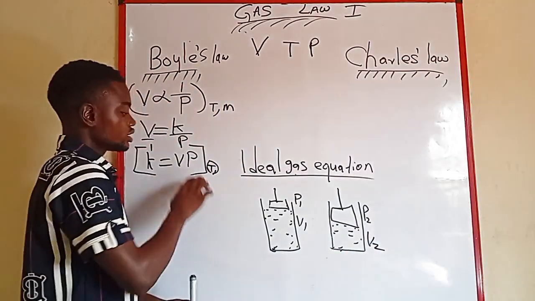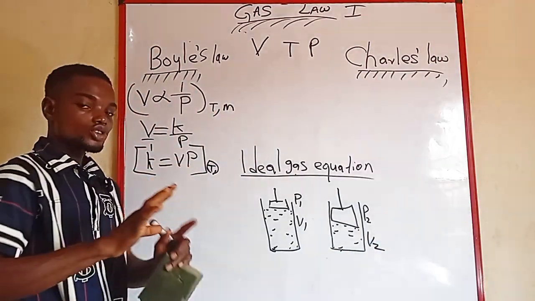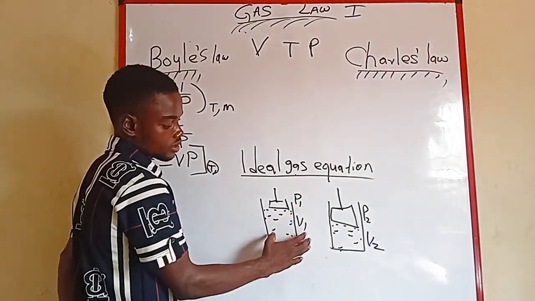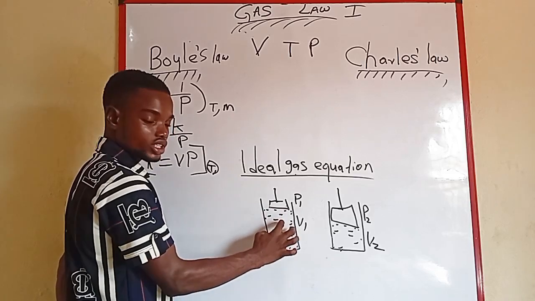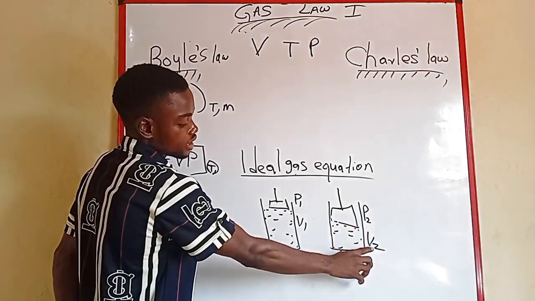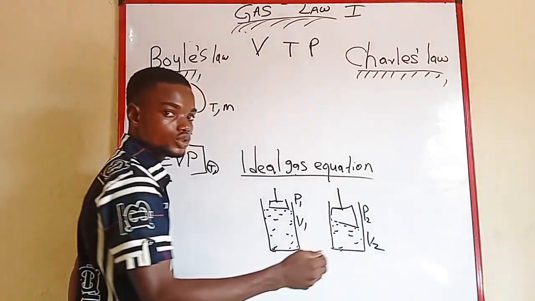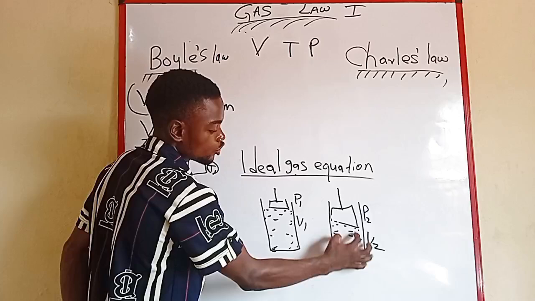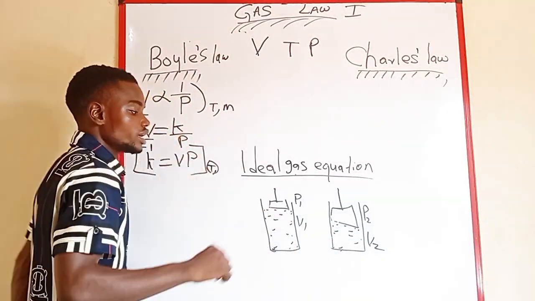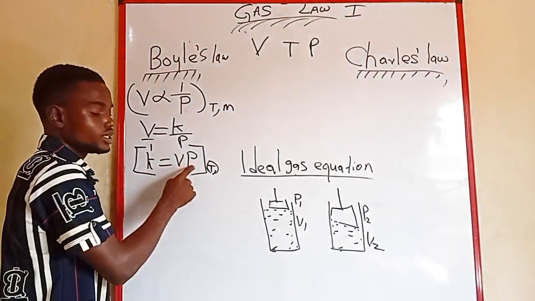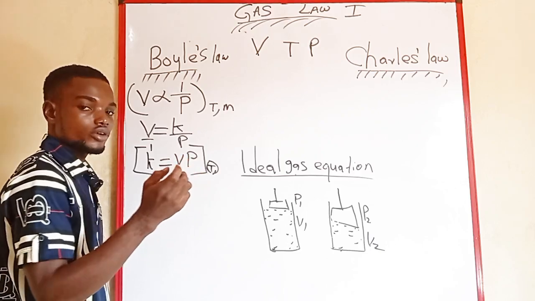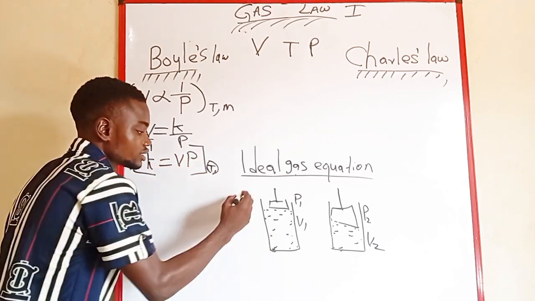Hence, because the law states that VP is always constant, as you can see, the pressure was P1 and V1, and you can see that the volume of the gas was much larger here. But when we increase the pressure to P2, the pressure has been increased, the volume becomes V2, a new volume of the gas, and that volume will be smaller, or lesser than the first volume. Now what I want to explain here is that the constant said that VP is going to be constant for every given gas at constant temperature.